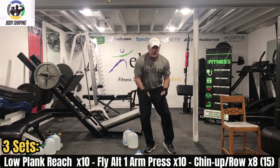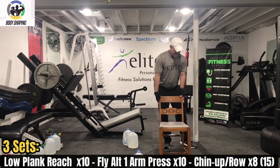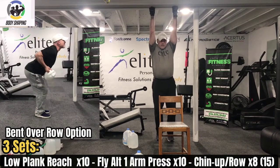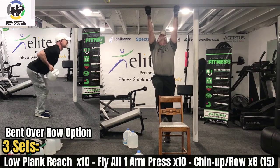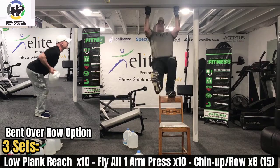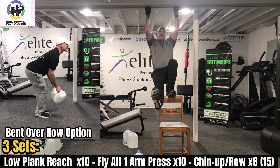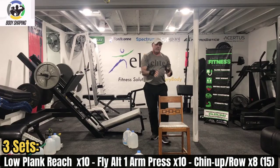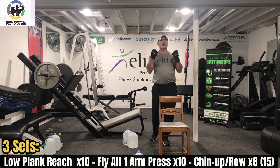And now we're back to either our bent over rows or our chin ups. Slide that over. Beams out if you're comfortable. Here we go. 1, 2, 3, 4. But it works. Good. And guys, this foot on here, I'm just kind of rested on there, but it's great. If you're just starting to do pull-ups, it's a great way to get just a little assistance so you get through that range of motion.